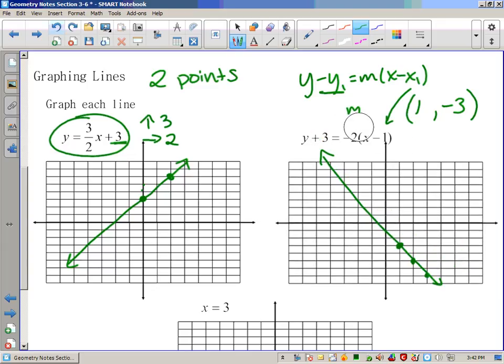Okay. Now, if you don't remember how to do that with point slope form, you could get this equation in y equals mx plus b. You could distribute the negative 2 and then subtract 3. Well, look here, my y-intercept is -1. Look where it crosses the y-axis. It crosses the y-axis at -1. So I end up with the same line, just two different ways to do it. So if it's easier for you to go ahead and rewrite your equation so it's in y equals mx plus b, feel free to do that. That's fine if you do.